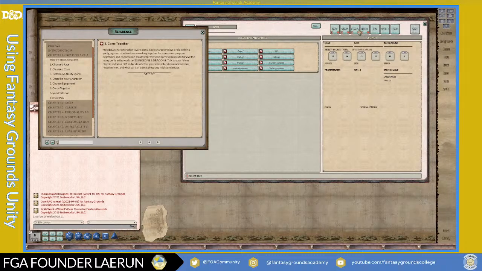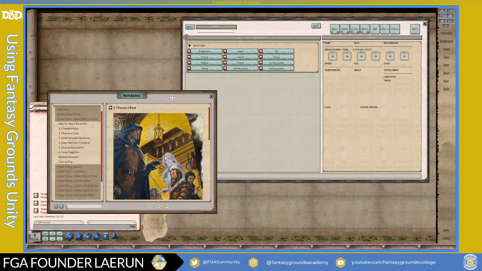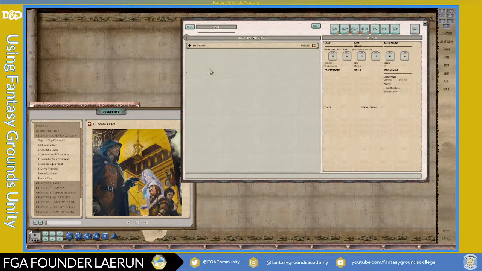So you can build this in any order. I'm just going to go by the order of the buttons, but if you follow the book, it says to choose your race first, and that's what we're doing. So we'll go ahead and grab a race. So I want to build something not as common, maybe a half-orc. I don't have all of the books loaded, so I just have the Player's Handbook and the Sword Coast Adventurer's Guide. So I'm going to pick probably a human variant or a tiefling. Let's go with a tiefling. Tieflings are interesting. So I'm going to click on a tiefling.